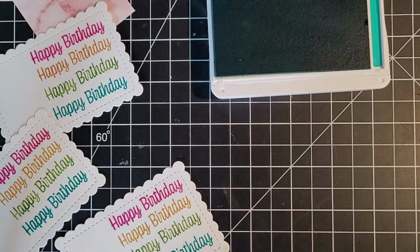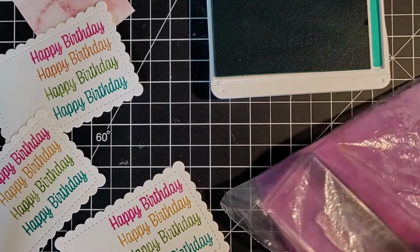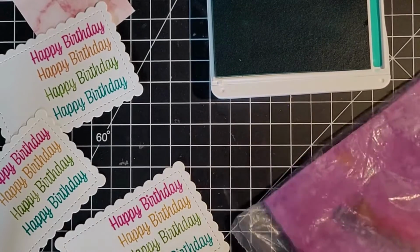Done's better than perfect, right? A friend of mine always says that. I try to be perfect though, but it's hard sometimes.